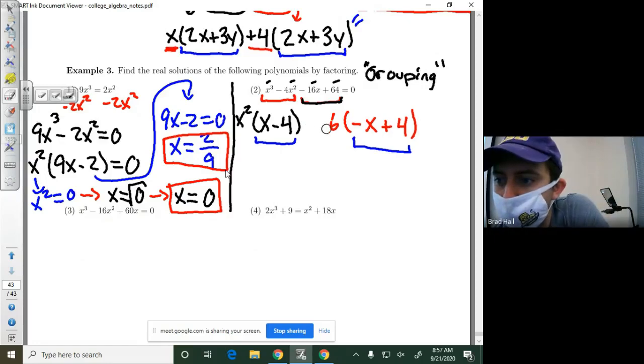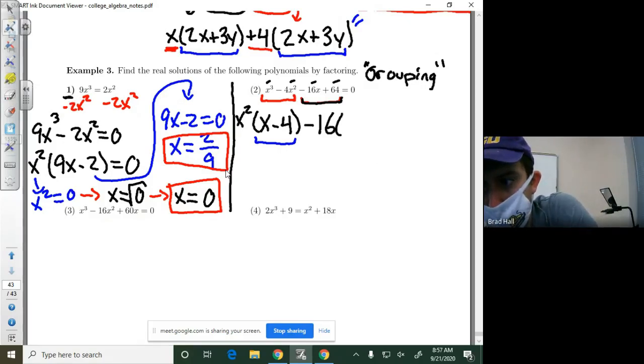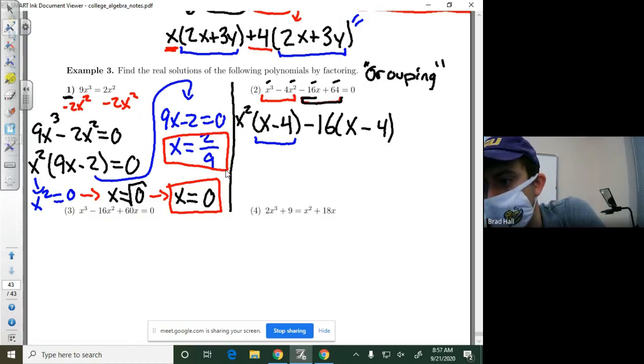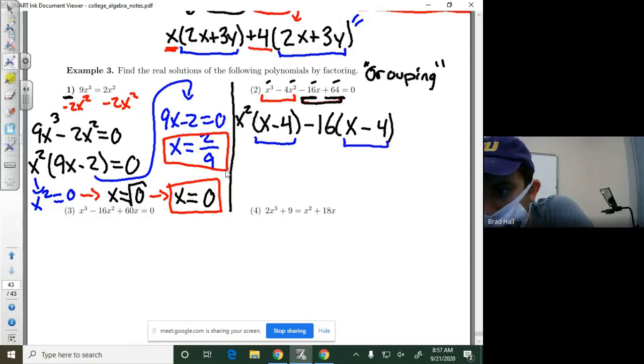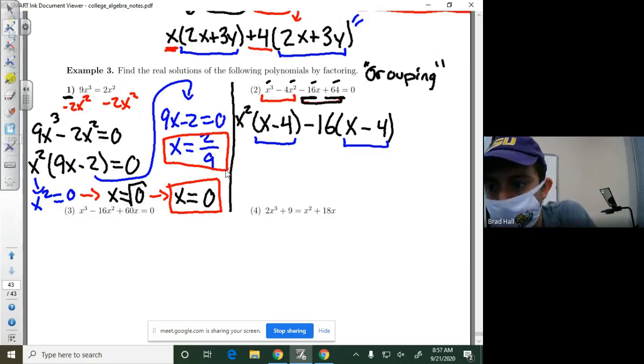So instead, we have to factor out negative 16, which will then give us x minus 4, because factoring out the negative will flip the signs. So negative 16x, taking out negative 16 just gives us positive x. Taking negative 16 out of positive 64 will give us negative 4. And now we have the pattern that we sought. And then it reduces down to previous problems. That's what we factor out, the common x minus 4.